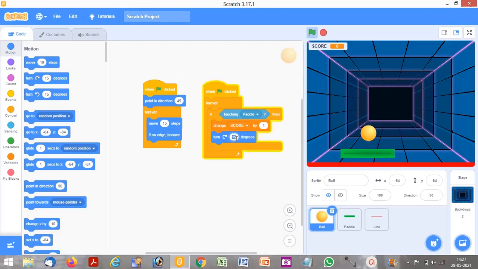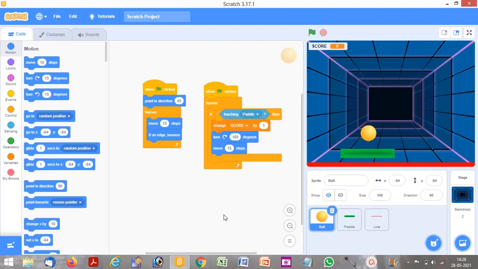So 180 degrees it will be. Okay, I've put it. Now what will happen? After turn 180 degrees, we put move 15 steps. Move 15 steps block.